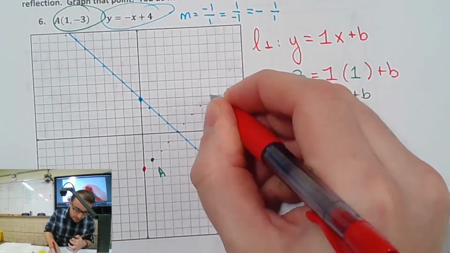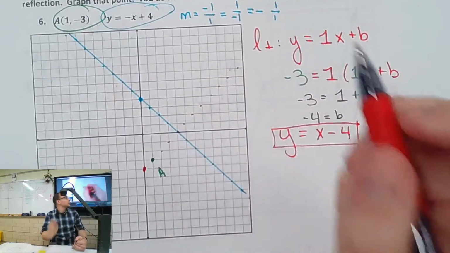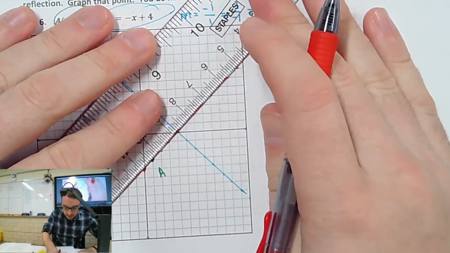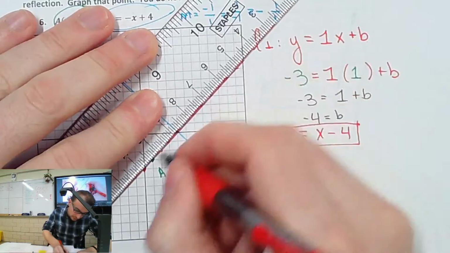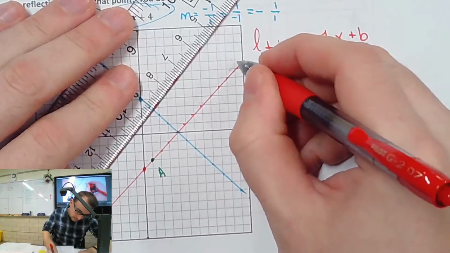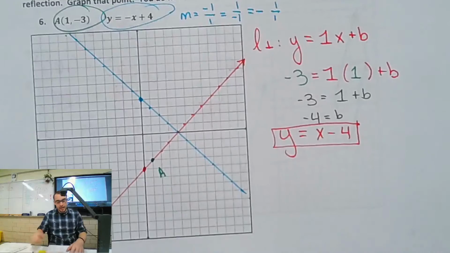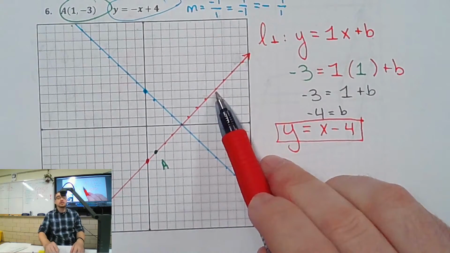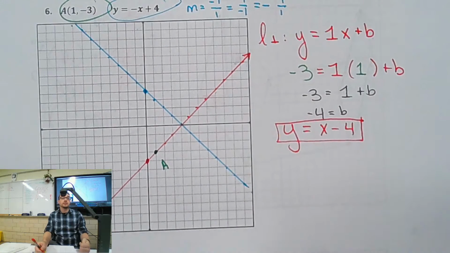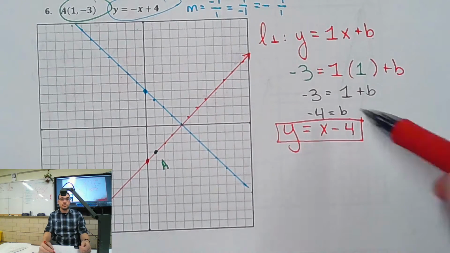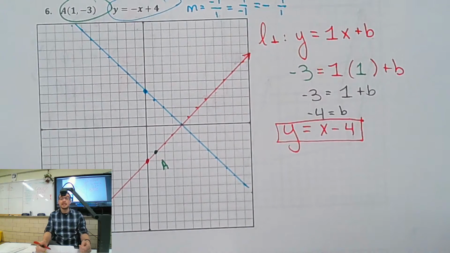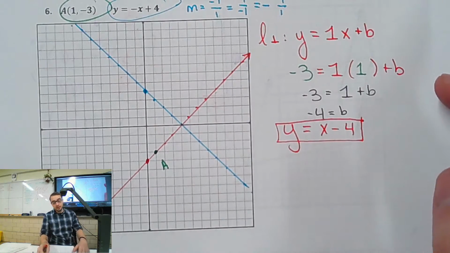So A prime, the reflection, is going to be somewhere on that red line, because all reflections occur perpendicular to the mirror. So A is going to flip over to about here probably. You can kind of eyeball that. But eventually you won't be able to eyeball it because the numbers won't be nice. I'm giving you nice numbers now so they're not confusing when you do the math. So you should do the math, get used to it with the nice numbers, and when I switch them out for the awful numbers, it won't be as confusing. Which will happen. Look at number 10. Good God.